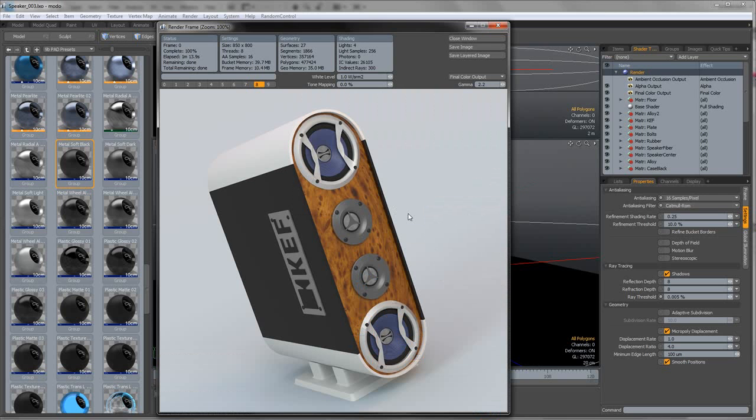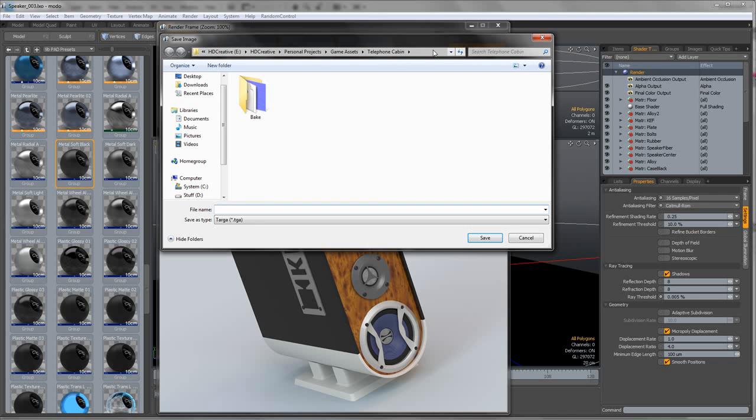Okay, so it just finished rendering. One thing I forgot to do is assign the alloy 2 material to these smaller pieces, and I had to stop the render and assign the material and then re-render. But anyway, this is a very fast render. If you want to achieve a very photorealistic result, you need to spend a lot more time than 40 minutes to set up a render. Anyway, let's save this image.